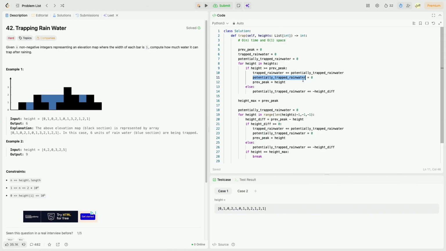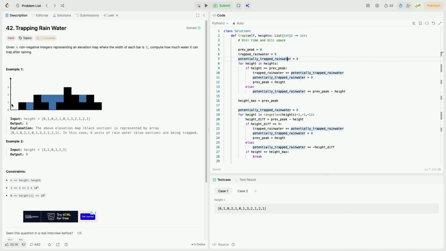We have to reset our potentially trapped rainwater, and we have to update our previous peak. If it's not the case, we're going to increase the amount of potentially trapped rainwater, and that is equal to our previous peak minus height, isn't it? Because we know previous peak is larger than the current height. So that's what we're going to add to our potentially trapped rainwater. All right.